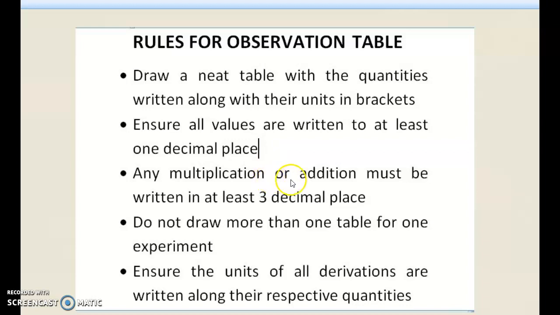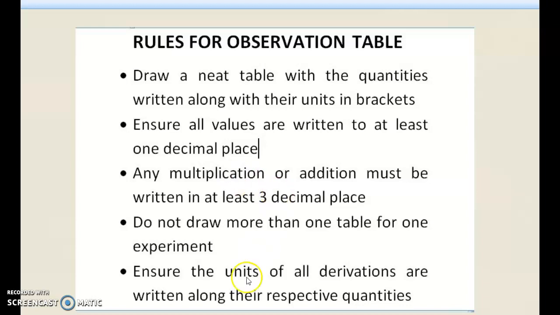And any multiplication or addition or division or subtraction must be written in at least 3 decimal places. This is very, very crucial, especially for multiplications and divisions where you have numbers appearing in more than 3 decimal places. So if you have any evaluations to carry out in the practical, ensure that it is written to at least 3 decimal places. Even if it is a whole number, put a point and then put 3 zeros at the back of the dot to indicate that it is to 3 decimal places, because they will consider this when they are marking. If it is not there, you will lose marks for it.